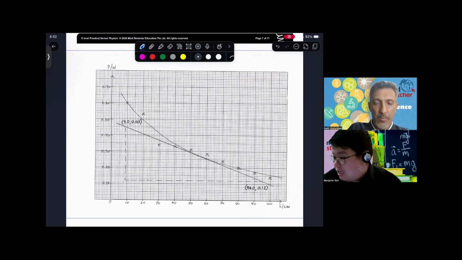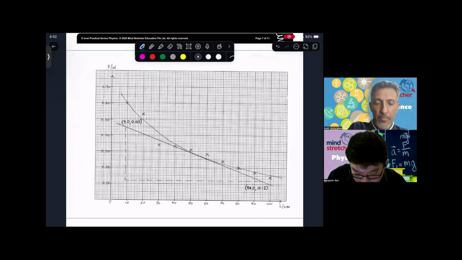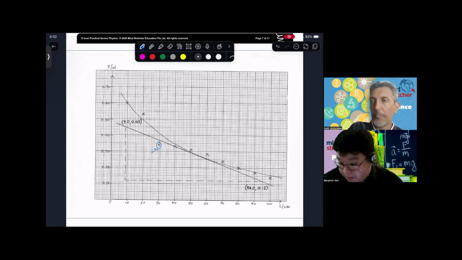In this case, you plot all the points, and then from there you draw the best fit curve. As you can see, there will inevitably and unfortunately be certain points that are a little far away from the curve. For example, you see this point here. This point is a bit of an anomaly. It's a bit far away.